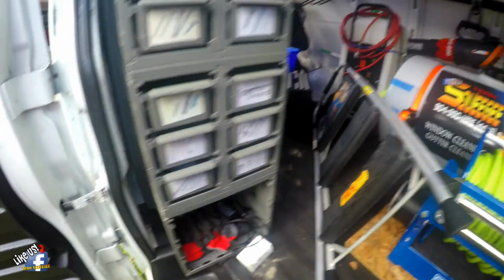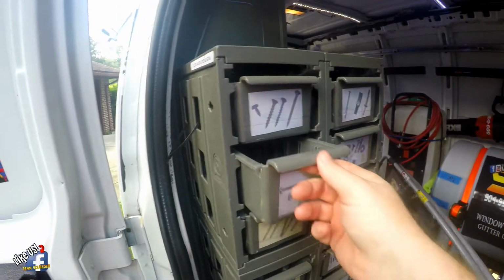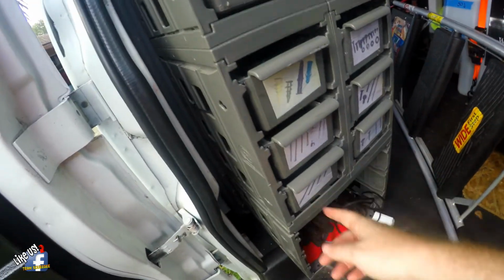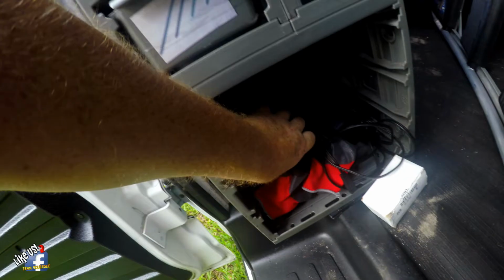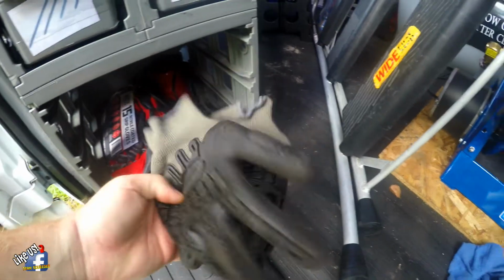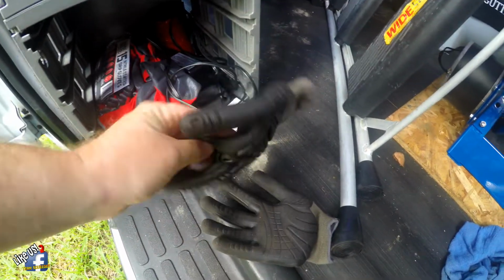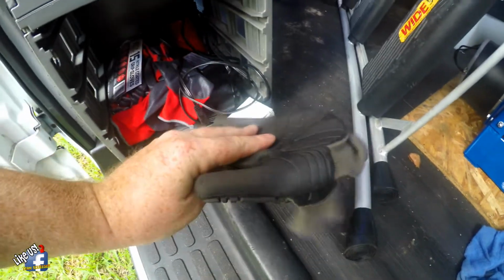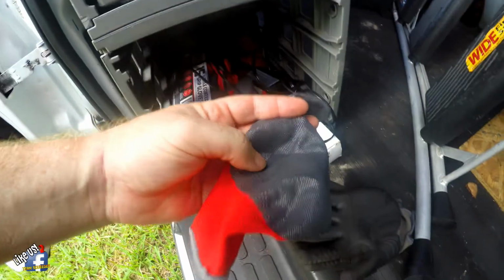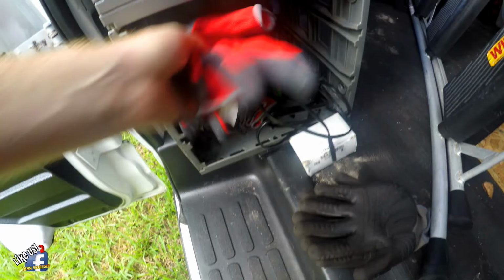Now over here, next to the reel, I do have this handy dandy cabinet, and we can pull out some drawers here. I think we have 12 drawers and then a little space underneath. Underneath, we do have these gloves. I got these from Lowe's or Home Depot, I don't remember, but they were 15 bucks. We use these for gutters, and they're not disposable, and they're great, especially for going on hot roofs. And then we also have the nitrile coated gloves. We have a ton of these for employees. These are like 10 bucks for 10 of them.